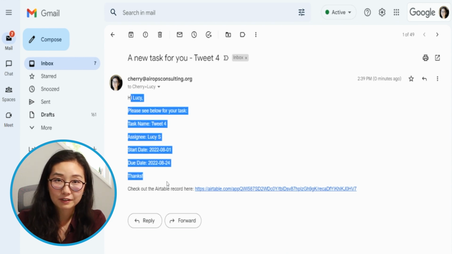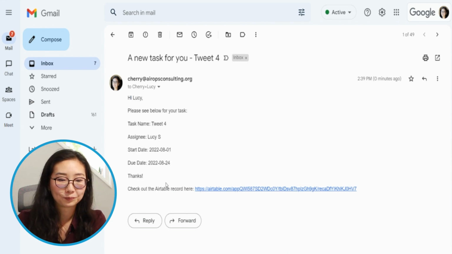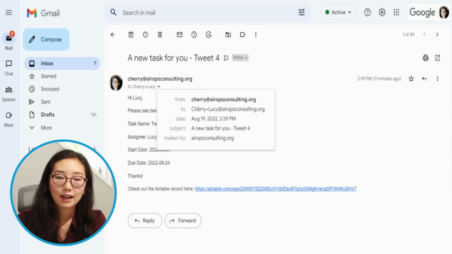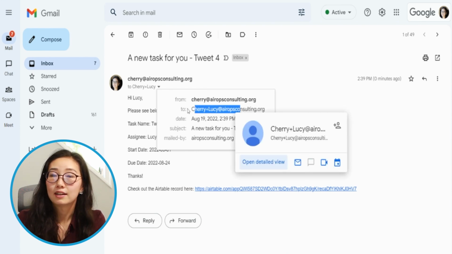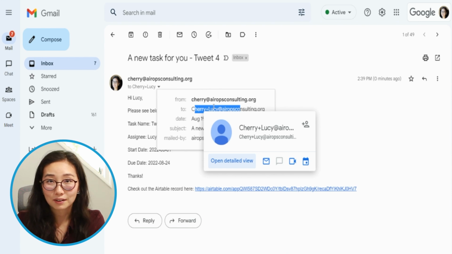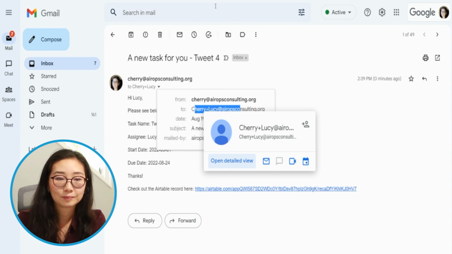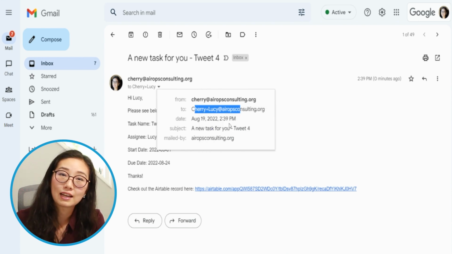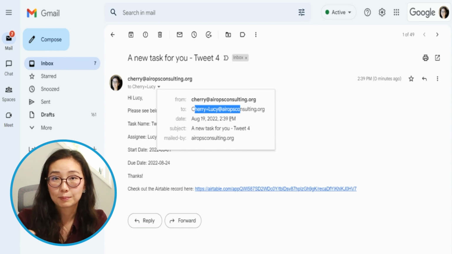It's got all of the right information that we've mapped. And this to field is now Cherry plus Lucy. So this was my test email that I added in earlier. You can see that this test Cherry plus Lucy still came into my inbox.